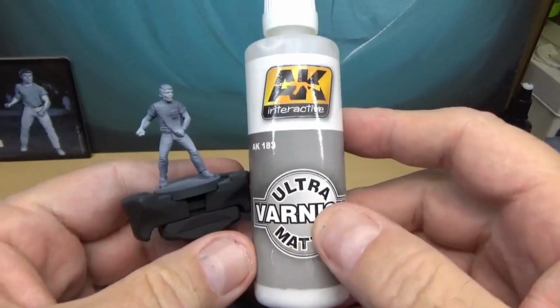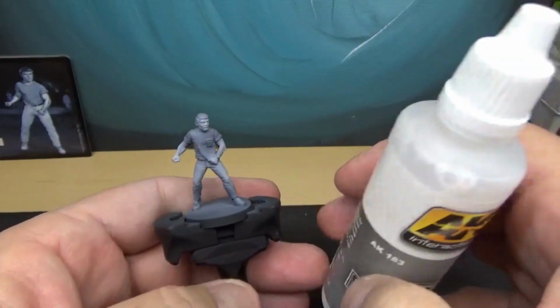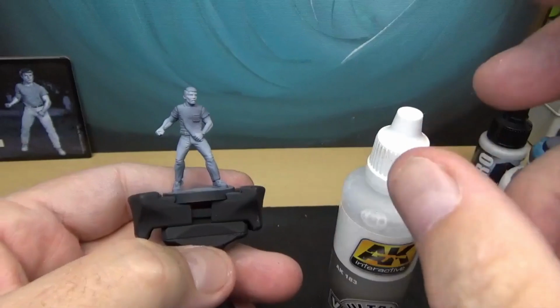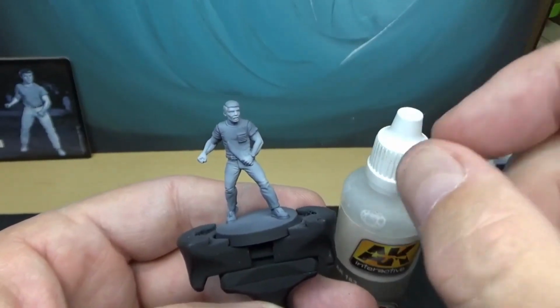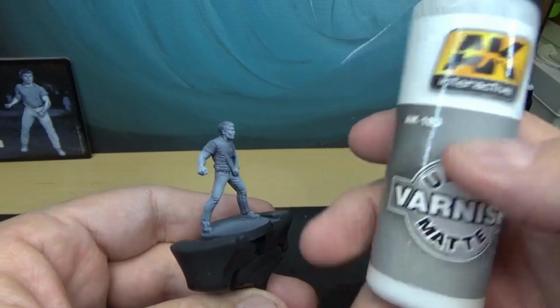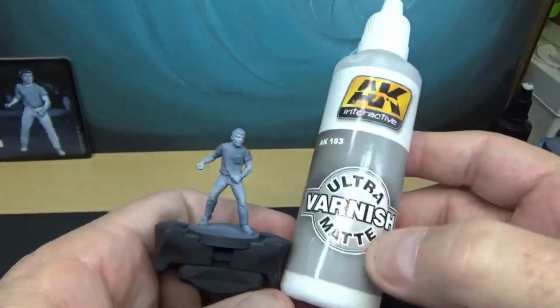I think I'm going to add an extra step in here. Ultra Varnish Matte. I'm going to spray these just a quick hit with the airbrush, because when I put the wash on there, I don't want any of that paint work that I've done to smear. I'd rather things stay crisp, and this right here will guarantee that, because it's going to create a surface for me and leave that paint job protected. All right, so let's go ahead and do that real quick.